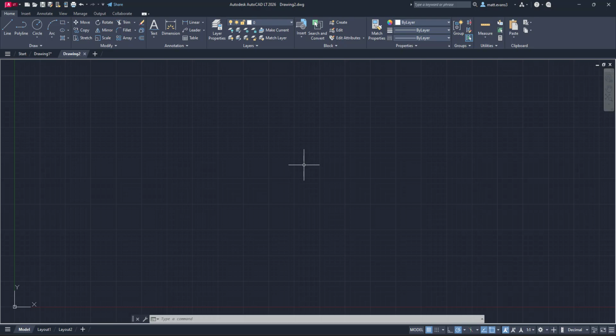This is a tool that's commonly needed within schooling for your first 1 to 2 years of engineering. And sometimes you'll have to hand draw these, sometimes you'll be able to use AutoCAD. But today we're going to be learning how to do it in AutoCAD.